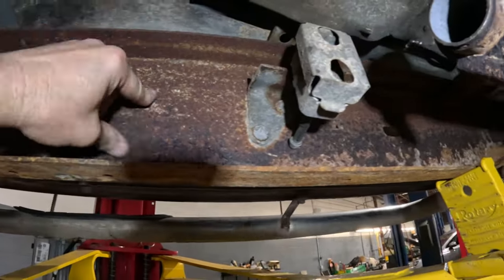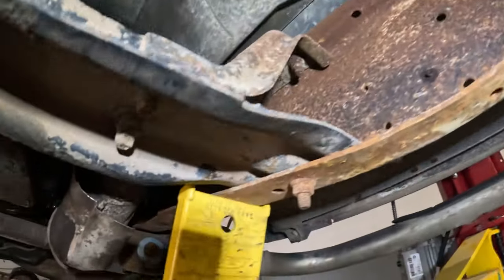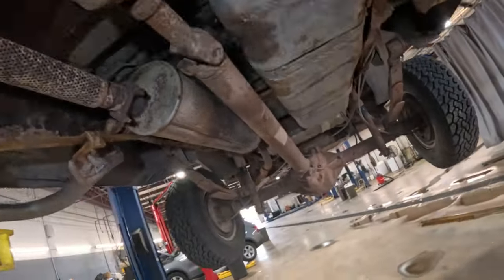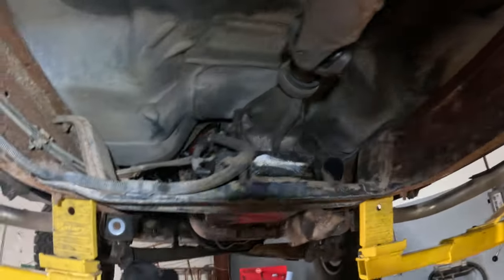There's a lot of rust. It's not bad. A lot of surface rust. That's paint. I painted it that way. Okay, so start pulling this drive shaft out and start draining the fluids.